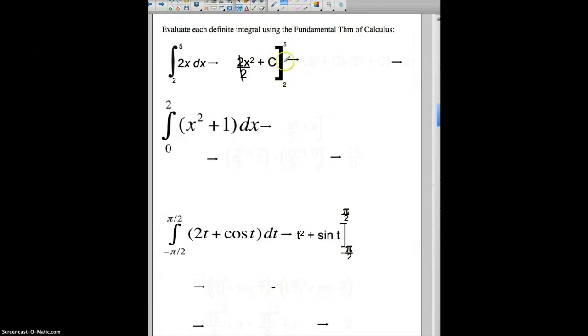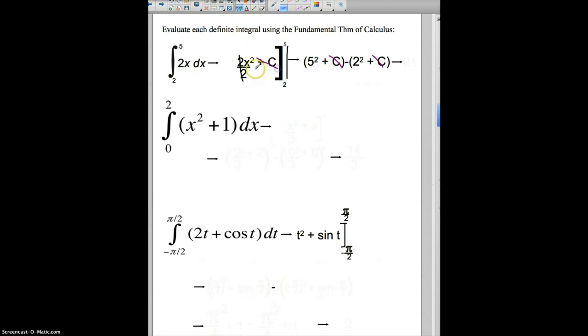But this bracket here, you can use a bracket, or you could even just use a straight line if you want. So you plug in the 5 first, you get 5 squared, and that's 25, plus some constant, and then minus. Remember we're subtracting this whole function, so we use parentheses. Plug in the 2, you get 2 squared, plus c. Now, that's 25, right? And that's 4, and we're going to subtract them. But what happens with the c's? If we distribute this negative, it's going to be c minus c. So the c's are just going to cancel out. So this c and this c are just going to cancel out.